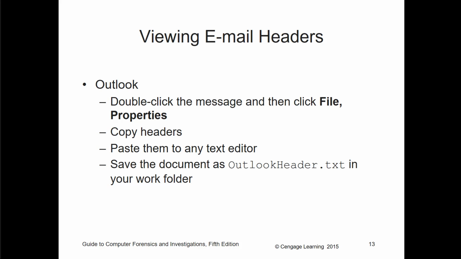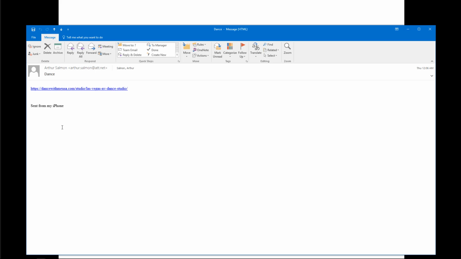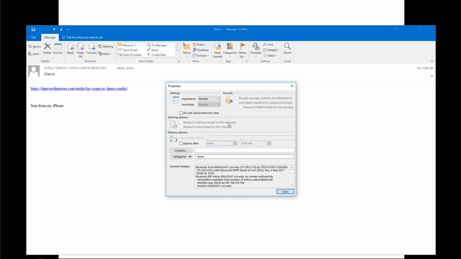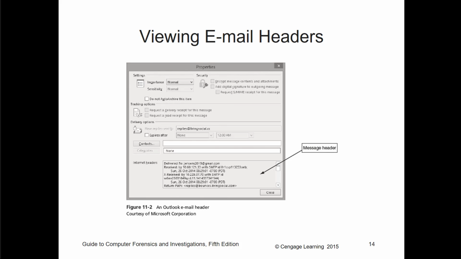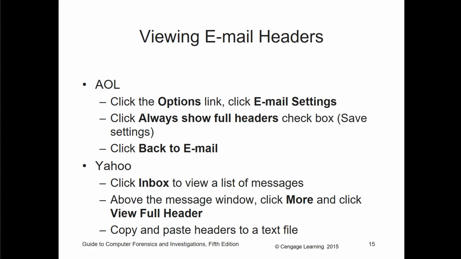For Outlook, you double click the message and then click File and Properties. From there, you should be able to find the appropriate header. Here's an example of an Outlook 2016 email I sent from myself to myself, File, properties, and here's the details. Here's the internet header, the email server, its IP address, well, at least its internal IP address, all the detailed information that I could be filtering this email off of. Here is, again, a photo of it. AOL, Yahoo, Gmail, Hotmail, MSNBC, they all have them.